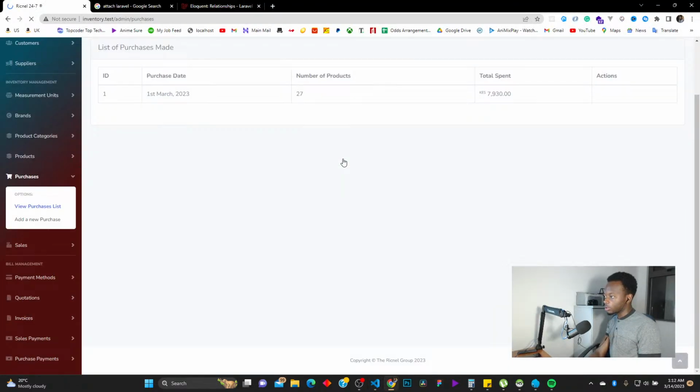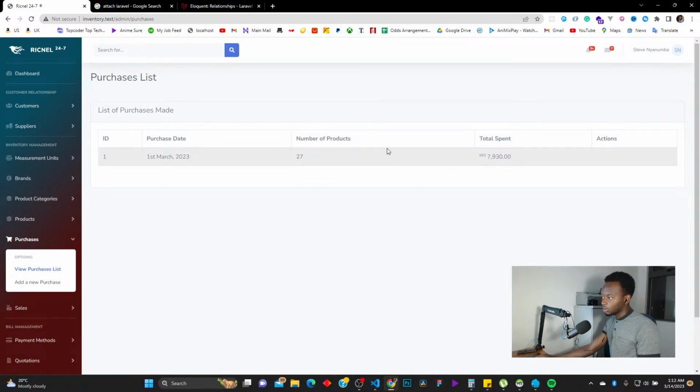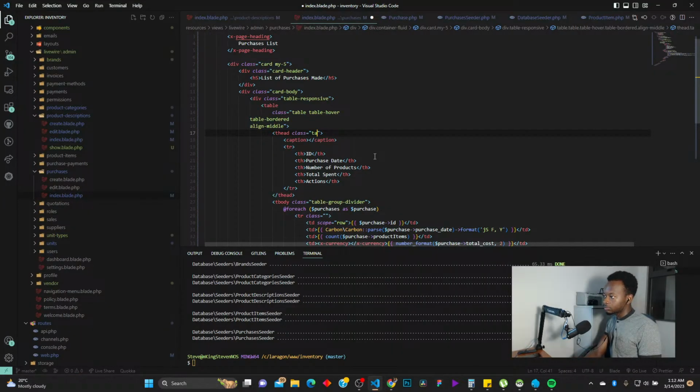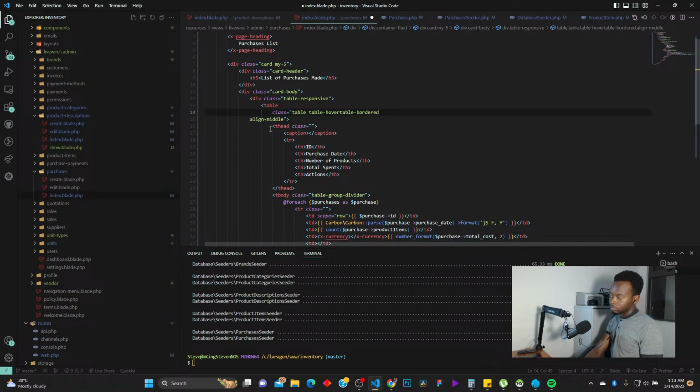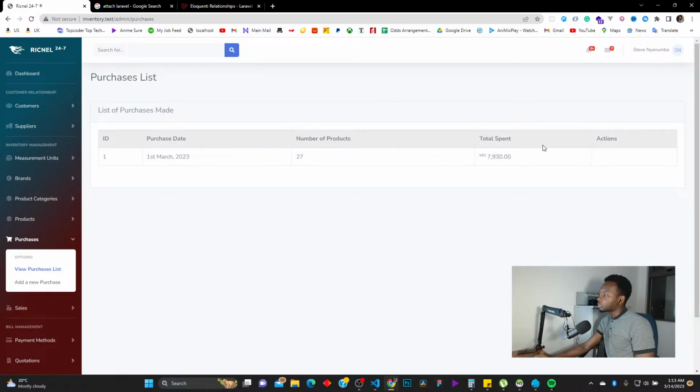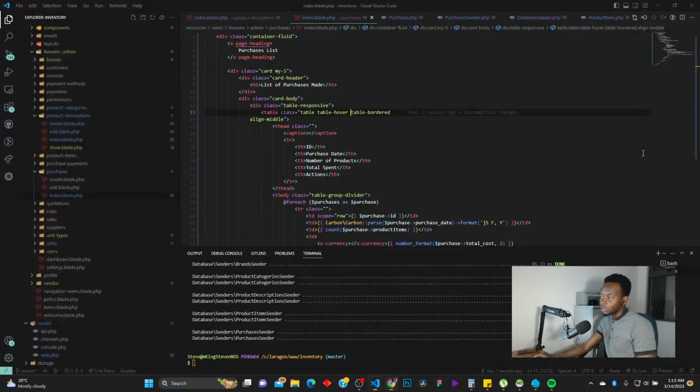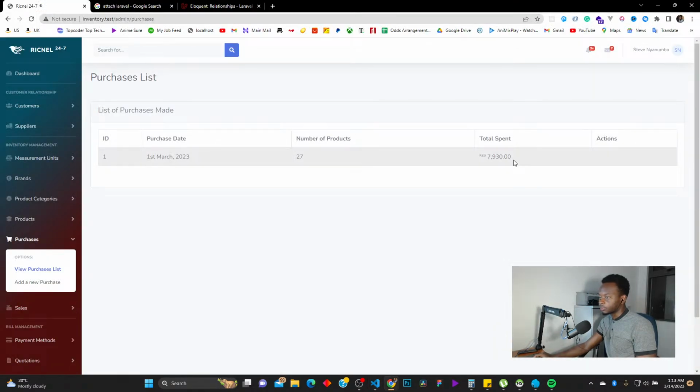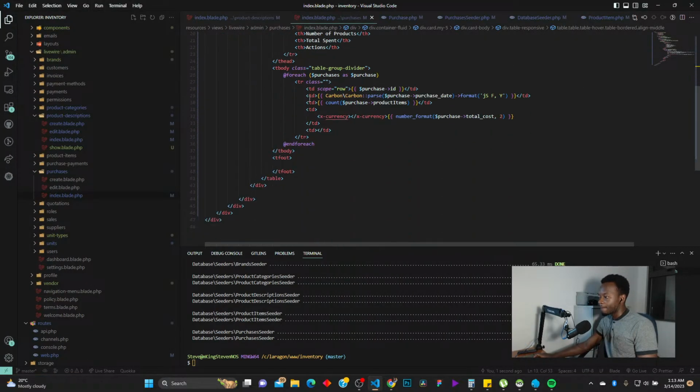I don't know if that works for me. I think it's okay now. Then actions, of course, there will be buttons over here. That's okay. That's fine.